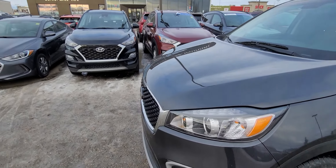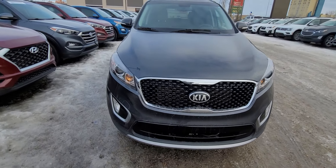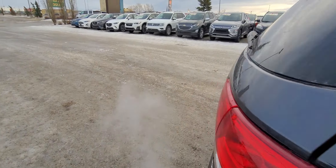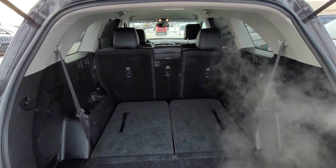Now of course those are estimates — it's really going to depend on your driving. I'm a big fan of this vehicle, it's got some really nice lines on it, tons of space especially for your cargo or if you have extra passengers. We're just going to come around here to the back of the vehicle, open up the hatch, and boom — just like that, tons of cargo space.